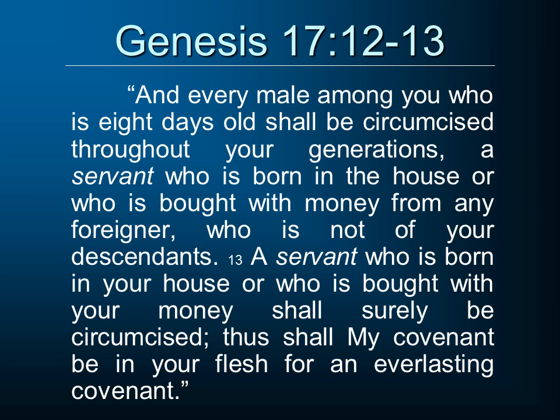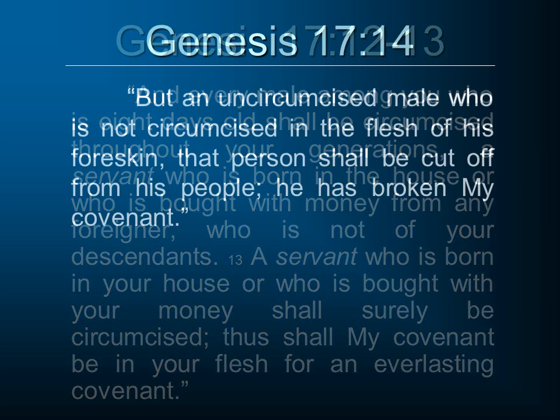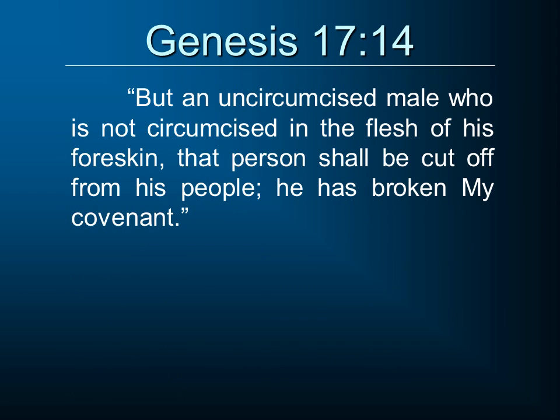This shall be my covenant. Thus shall my covenant be in your flesh for an everlasting covenant. But an uncircumcised male who is not circumcised in the flesh of his foreskin, that person shall be cut off from his people. He's broken my covenant. And so that covenant was to be kept from generation to generation.